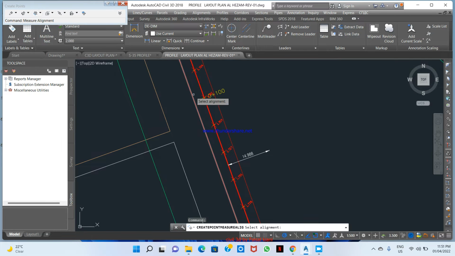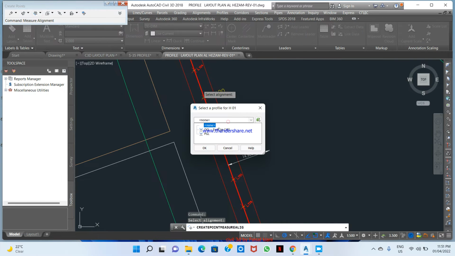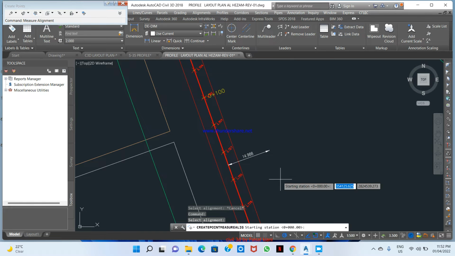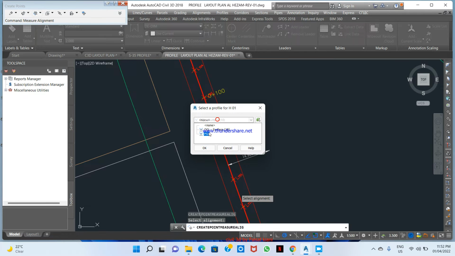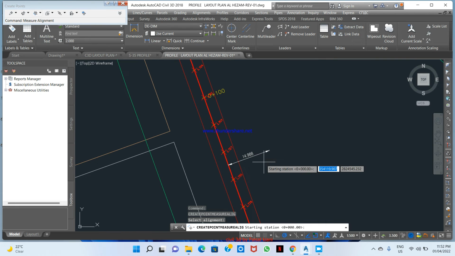Go to measure align, select the alignment, select PGL, enter, then again enter. Offset, no need, enter 10. Sorry, select align, PGLs, OK, station 0, 895, OK.